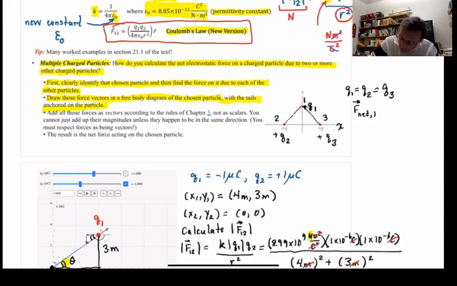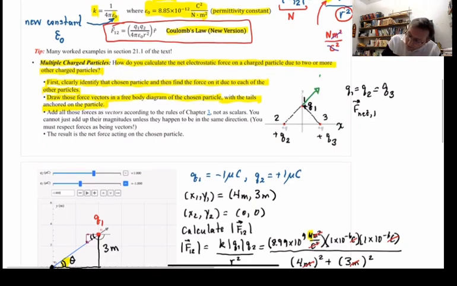Okay, did you say that it would look like this? The arrow's anchored on 1 and points directly away from 2, along the line connecting them. Do you see how I know that? Because 1 and 2 are both positive and like charges repel, and the force has got to be along the line connecting the two. Now that's just the force on 1 due to 2. And if I told you the value of Q1 and the value of Q2 and where they were actually located on their axes, you could find the magnitude of that force and its x and y components. You should be able to.